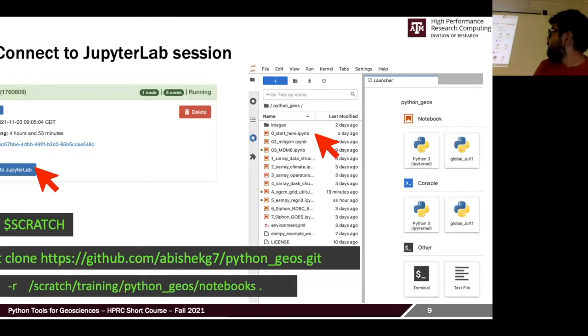Okay, I think I covered this. Of course, to see that notebook, you must have cloned either the GitHub page or copied the notebooks, and then you can go into it. I pretty much talked about how to navigate to that directory. And if you can't access it, let us know.